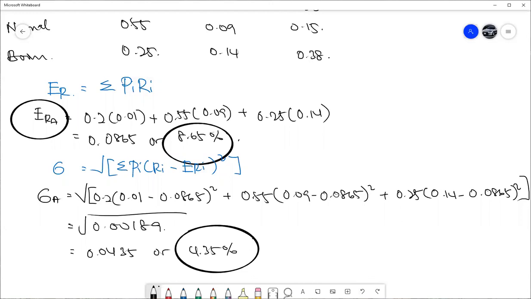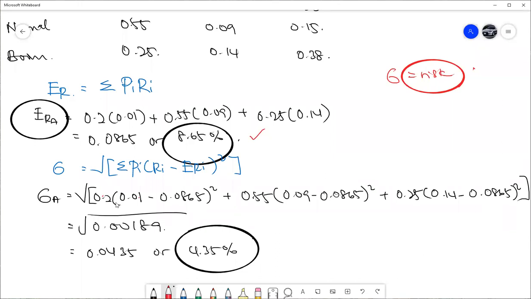Normally, students would not have any problem doing expected return. But when we come to standard deviation, they get lost. Actually, it's very simple. It's also probability times return, but now, instead of return only, it's the return minus the expected return, squared, to the power of 2. Then, when you add up all of these amounts, you square root it to find the standard deviation. So what is standard deviation? Standard deviation is also considered as the risk of the stock. That's the other meaning of standard deviation.